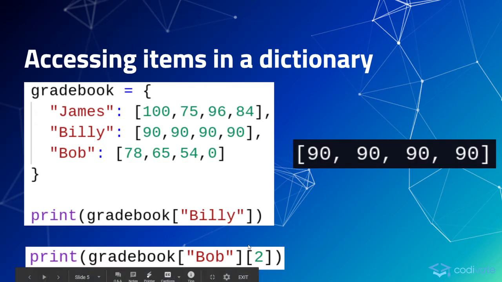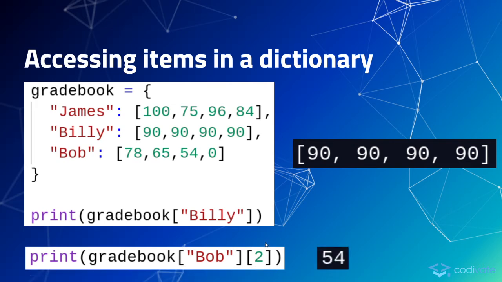Now this becomes a simple problem of finding the correct item in the list. And we know that indexing in a list starts from 0. And we want the item at the index 2. 0, 1, 2. And since we have that inside a print statement, that will appear on our console, and our output is correctly printed as 54.